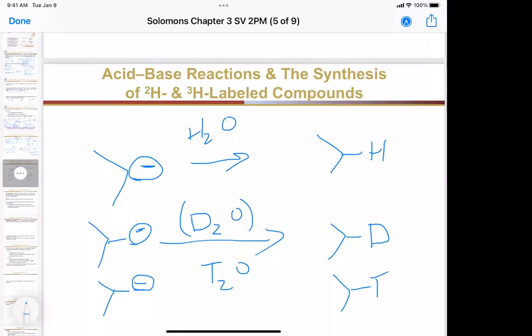All right, questions on that? Okay, so I set up now, we have acid base, right? And the reactions go because they want to go to the weaker acid or the weaker base, right? That's how we're doing it.